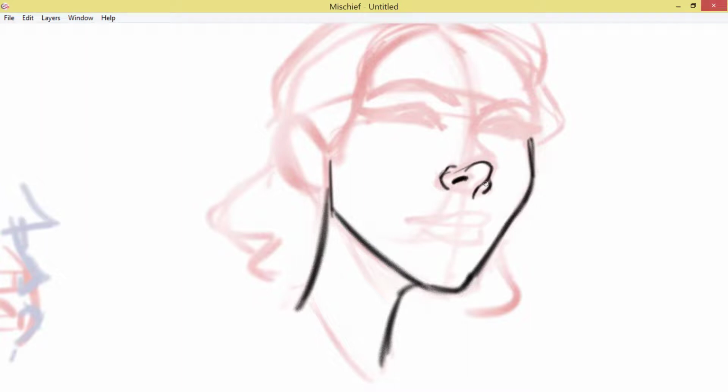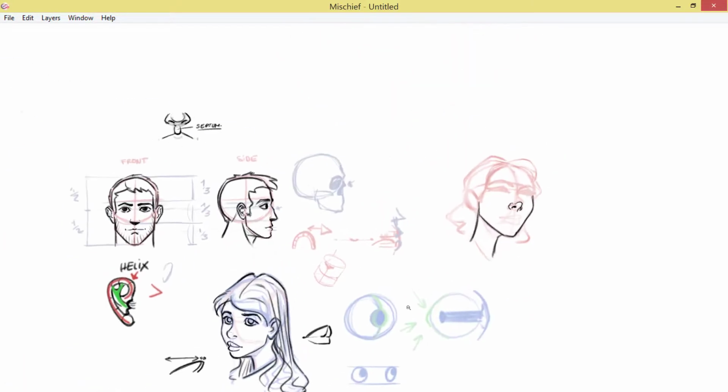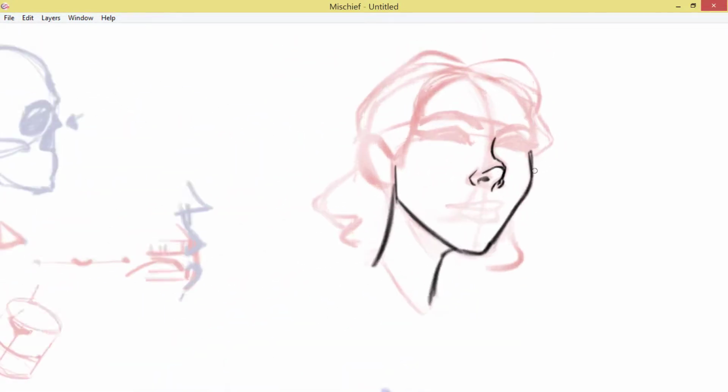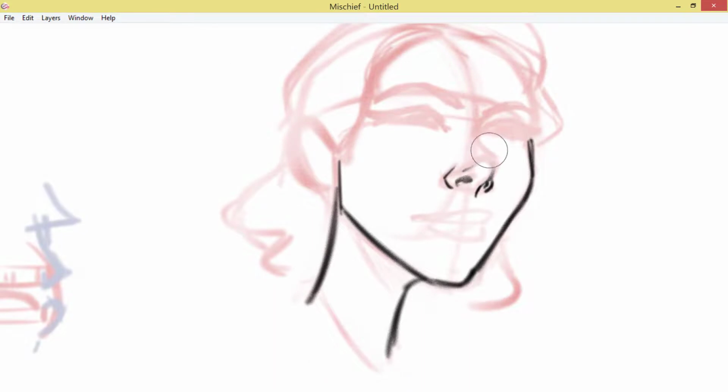So I can add the first hole of the nose right there. Maybe I can remove lines because it's getting a little bit messy there.